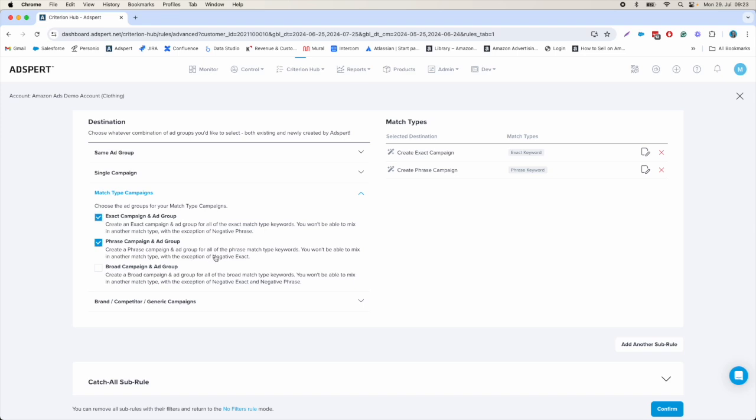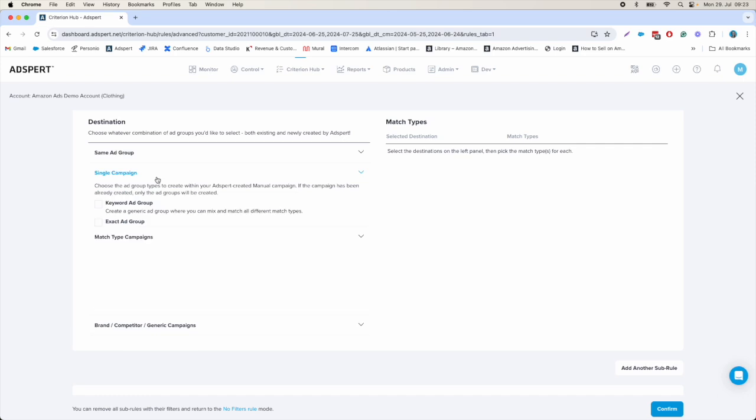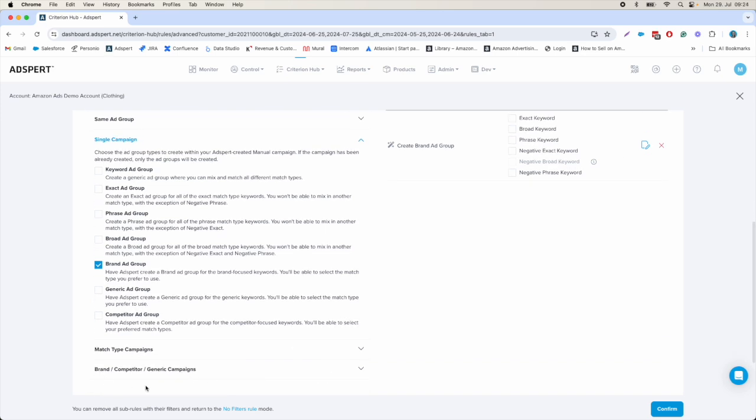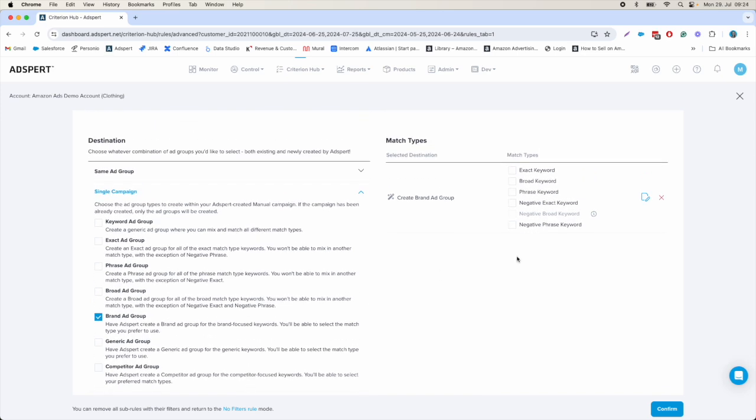Besides working with match type keywords, you can also work with the type of keywords. For example, going back here into single campaign, I could tell Adspert to have different ad groups, or different campaigns if I choose the campaign option here, based on the keyword type.